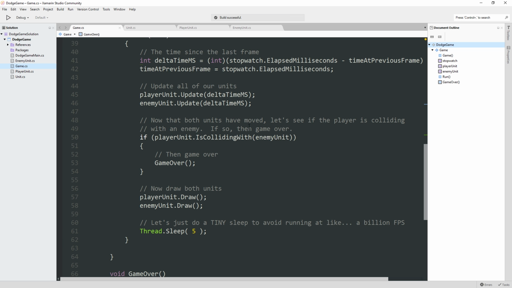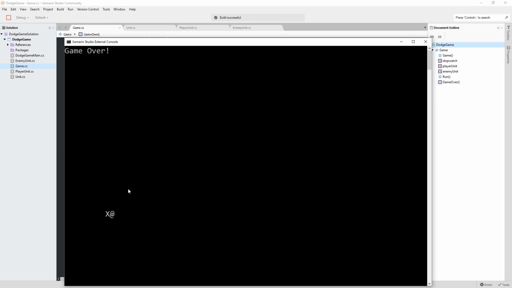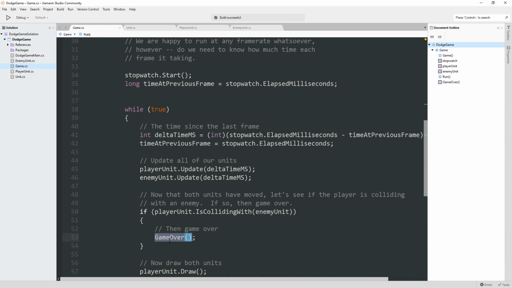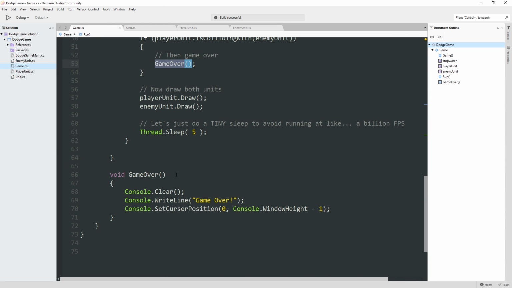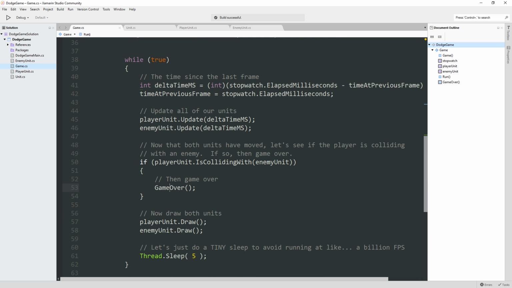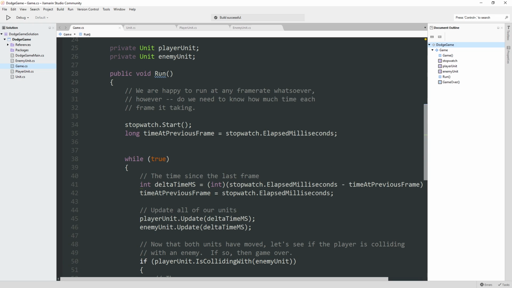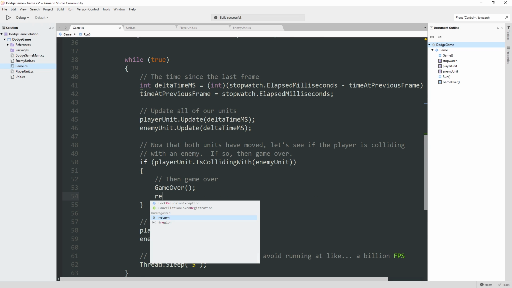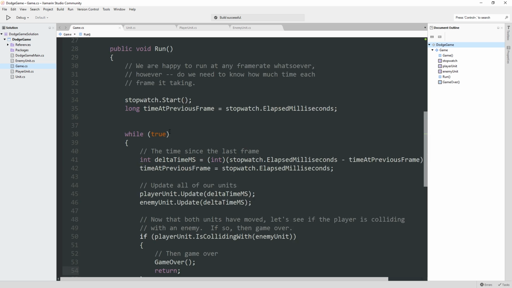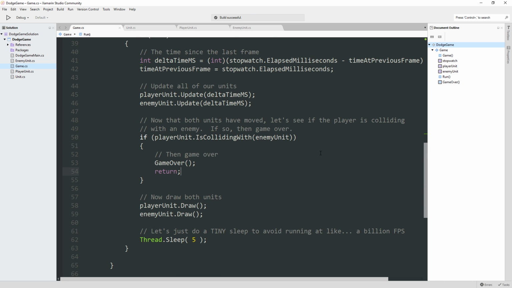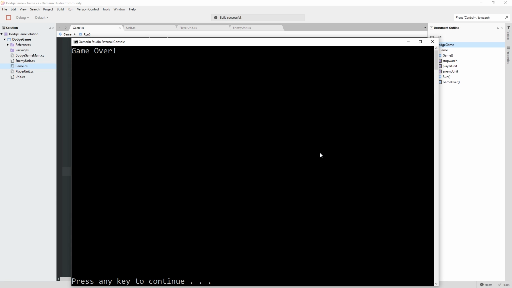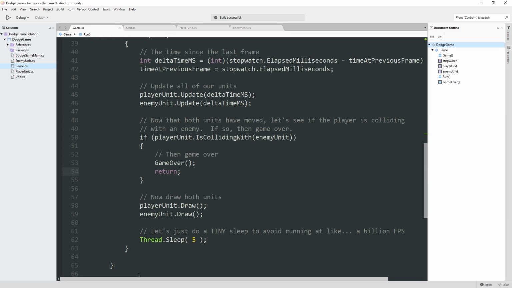So can we compile that? Okay, we can. Good. Let me build this, and oh, there's the game over. It printed game over, but then our characters are still there. Why is that? Well, after this game over function runs, when it ends, we return to here, which means we just keep going. So after we do this, let's just break out of this run by returning. We're going to return out of the run function, which will stop our program. So let's try that. Boop, game over. Now press any key to continue, which closes the program. There we go. So now we have a loss condition.